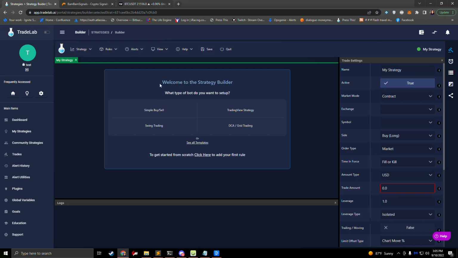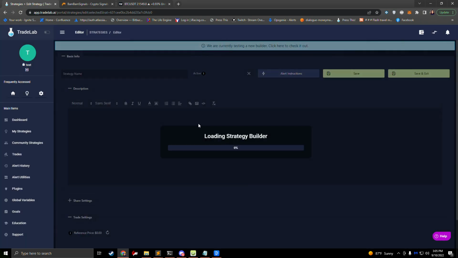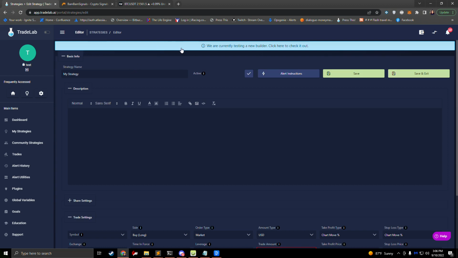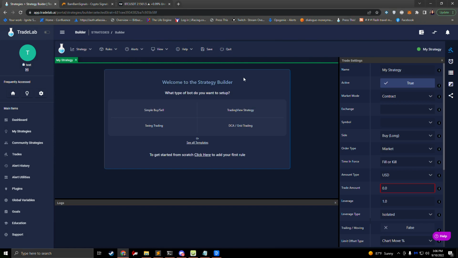And I've created a new welcome screen for the strategy builder. If you haven't checked out the new strategy builder, you should do so. This is what the old strategy builder looks like. It takes a lot longer to load up. It's slower, a little bit harder to use, uglier. And in fact, this one is an issue with the new strategy that we have, I think, the way that it's loading. Yeah, interesting. Anyway, if you load up the old strategy builder and hit the blue bar, that'll bring you to the new strategy builder, right?